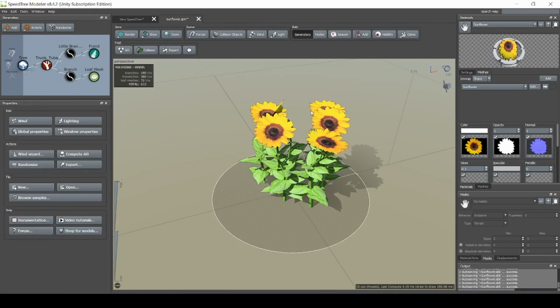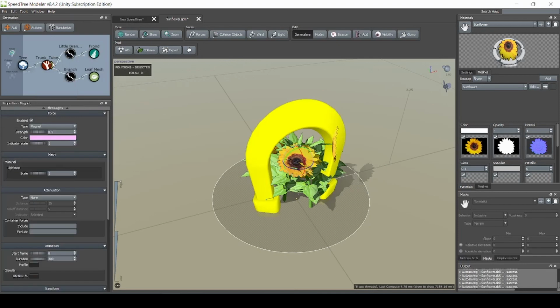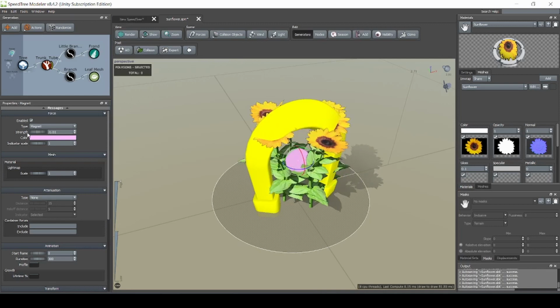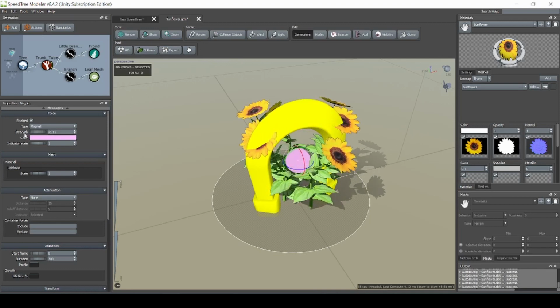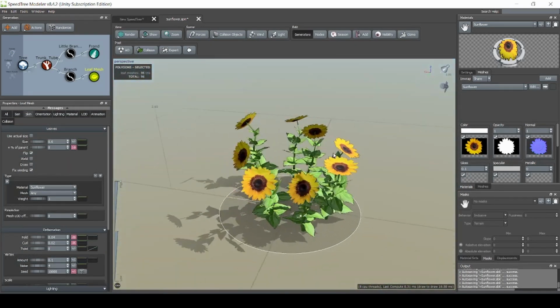Yay, I did it! So for the next part, I want my sunflowers to face out of the middle, so that they don't look too clustered. In order to achieve this, I add a magnet as a force in the middle. This bends them out of the middle. Since the model is almost done and I'm not entirely happy with the result yet, I just keep playing around with the settings a bit. Good, I am happy with the result now.